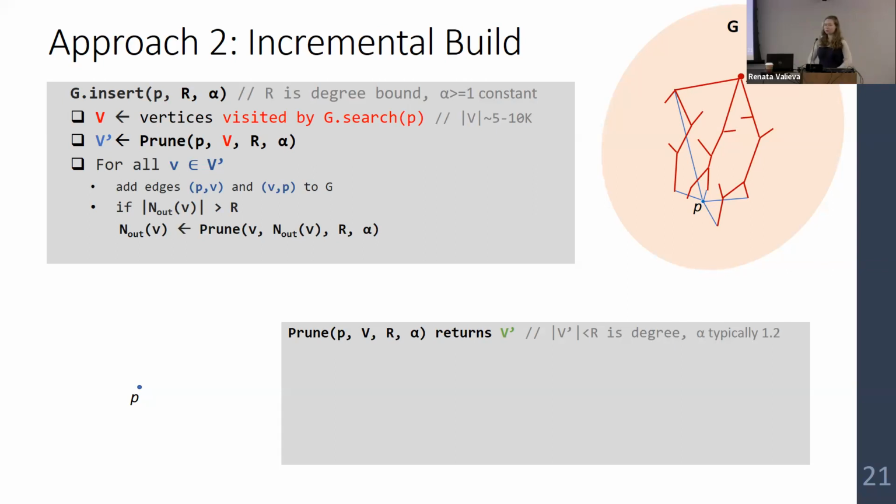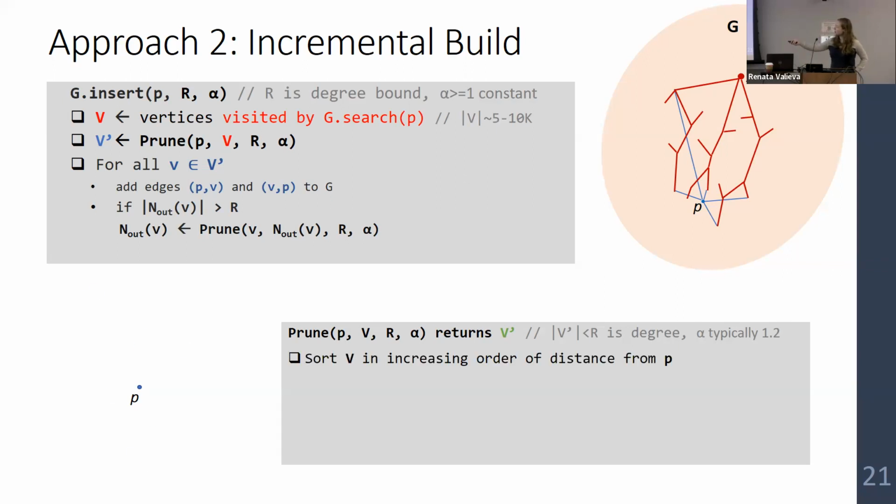So here, what we're trying to do is provide a graph that has good connectivity and is likely to help the search converge. But we don't want a graph that has too high a degree, because then the greedy search, when you hit a vertex, will have to look at all of the out neighbors of that vertex and compute the distance to all of them. These distance computations are super, super expensive. They're like 1,000-dimensional vectors. So it's really important not to do this. So here's how we prune.